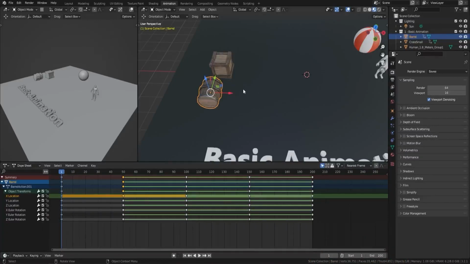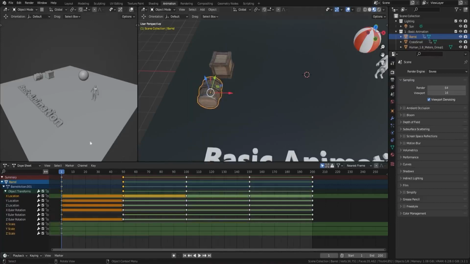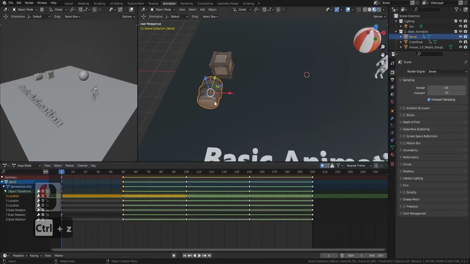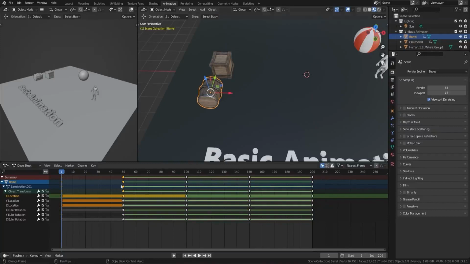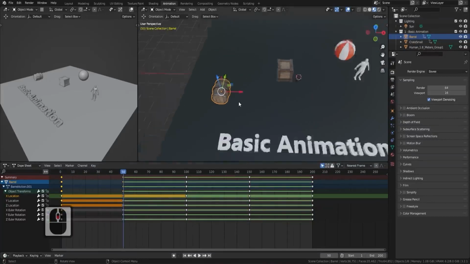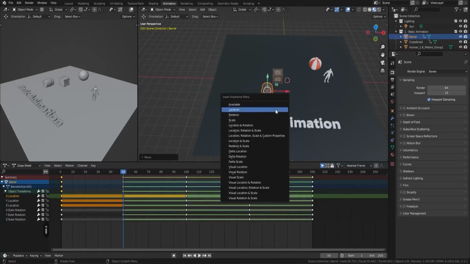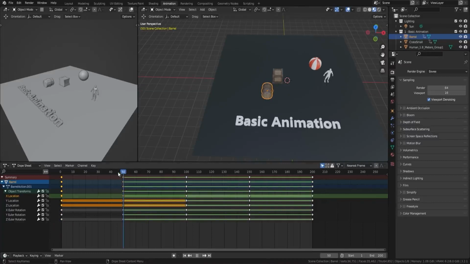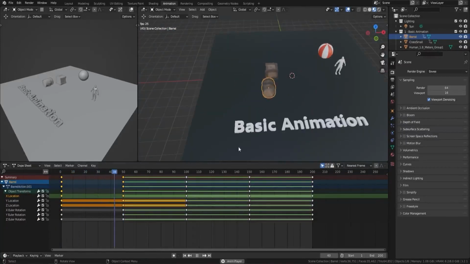And then I'm going to press I, location, rotation, scale, because then it's just going to follow them along. We could have just put location on there. If I press Ctrl Z again and I just press I, we can just set the location now. It will still roll. So if I come over here, like so, to frame 50, and I'll move it, let's say here, and I'll just press I, location. And now if I pull this back, you'll see that the barrel will still roll and move at the same time. Now you can see it's obviously not working very well.